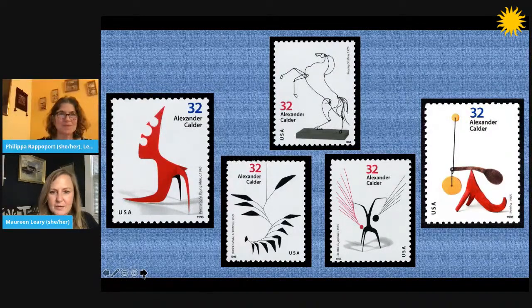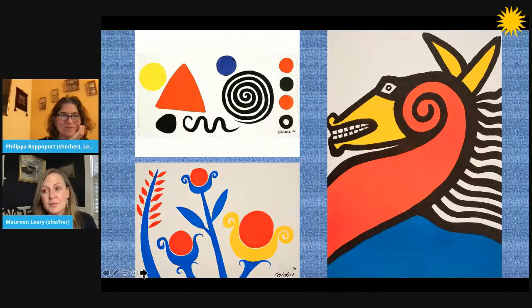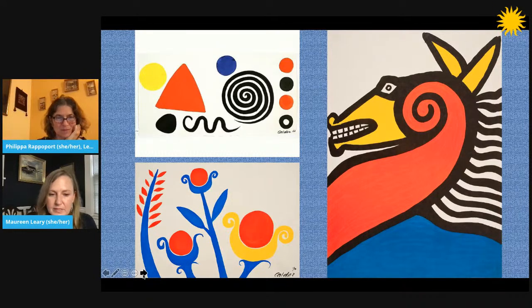And finally, I will show you a few more pieces of Calder's art that are in the Smithsonian collection. And I just want you to take a moment here and take a look and think about how looking closely at these pieces might help you find inspiration to create your own artwork. With my young audience, I asked them to come to the program with some materials to make their own postcards. And I left these pictures up on the screen while I played some music and gave them some time to create. And then when that was finished, we had time for sharing.